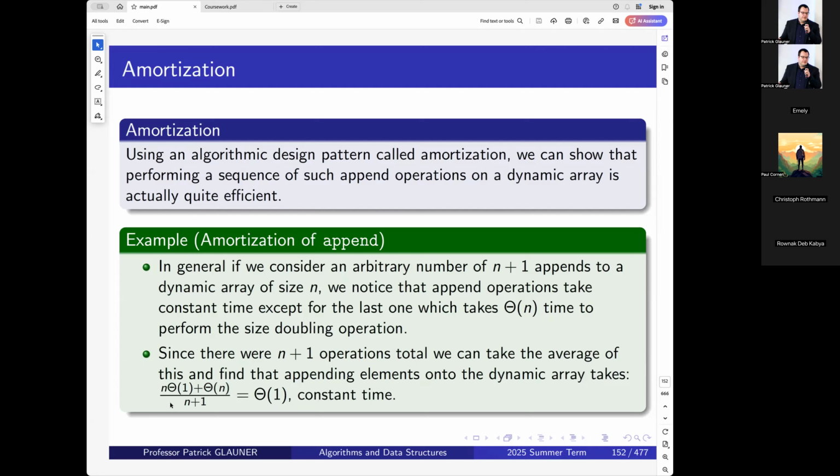And if you take the average from that, then you will see that on average, this takes theta of 1 time. Because from the n elements I'm adding, once I need to resize, and n many times I don't need to resize, I can just add into the free space I have available. And on average, this takes theta of 1, constant time.